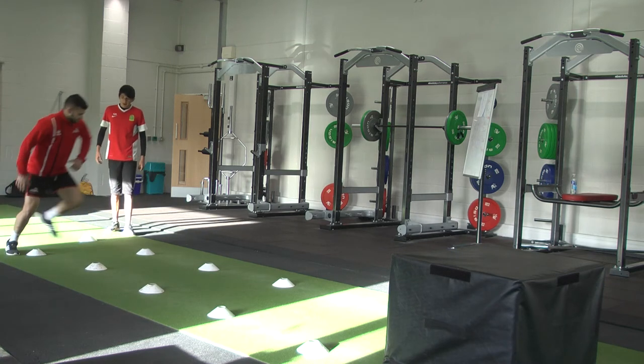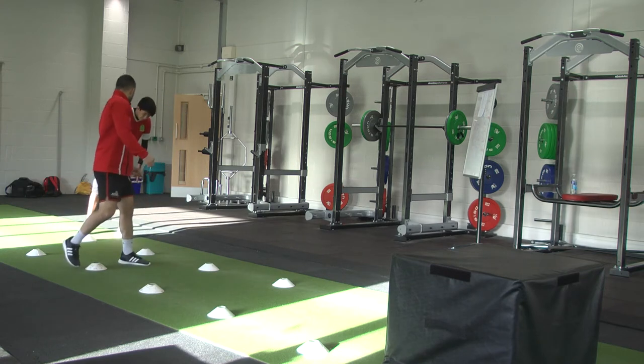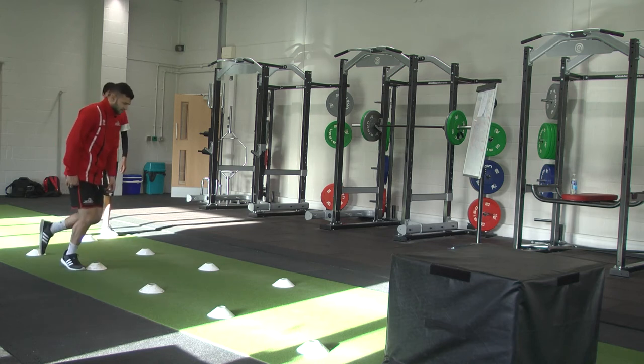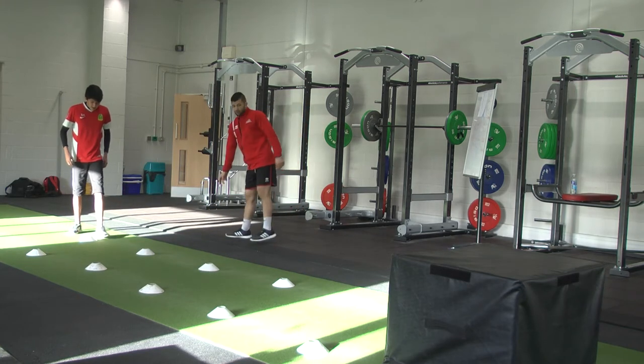See, when I dip, my heel stays flat. Rather than on my toes, it's a lot of pressure on a small point. So you're focusing on all the pressure when your heel is raised, but you won't get your full balance in. Yeah. Okay, off we go.